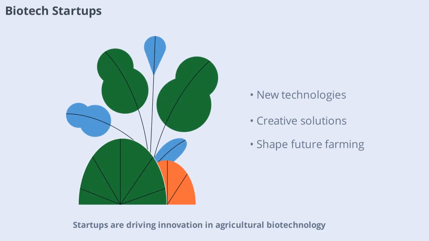Startups are driving innovation in agricultural biotechnology. These young companies develop new technologies, products, and services that address pressing agricultural challenges. From gene editing tools to digital platforms for farmers, biotech startups are shaping the future of food and farming. Their agility and creativity make them important players in the agricultural ecosystem.